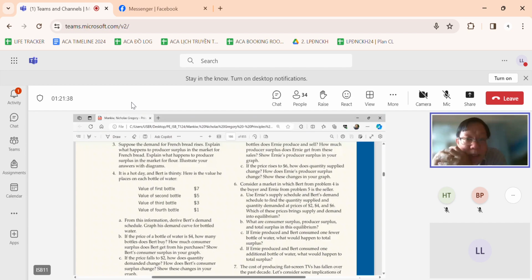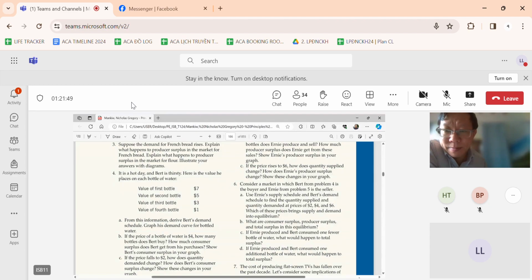So, can you see the full screen now? Yeah, now we can see it. Exercise sheet, please. You have 5 minutes to do this. You have 4 sub-questions A, B, C, D. It just applies what we studied in the chapter. 5 minutes to do before we have a break.